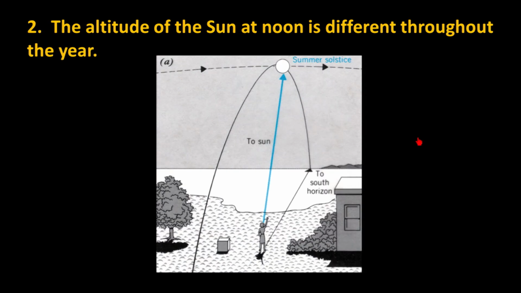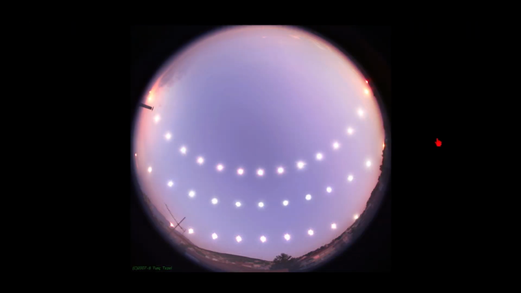But before we dissect this animation, I want to show you a very interesting picture that was taken by somebody. To fully understand this picture, this is what we call an all-sky picture. What is happening is the camera that is taking this picture is laying on its back, and the lens is pointed towards the sky. It is a special type of lens called a wide-angle lens that allows you to take an image of the entire horizon.